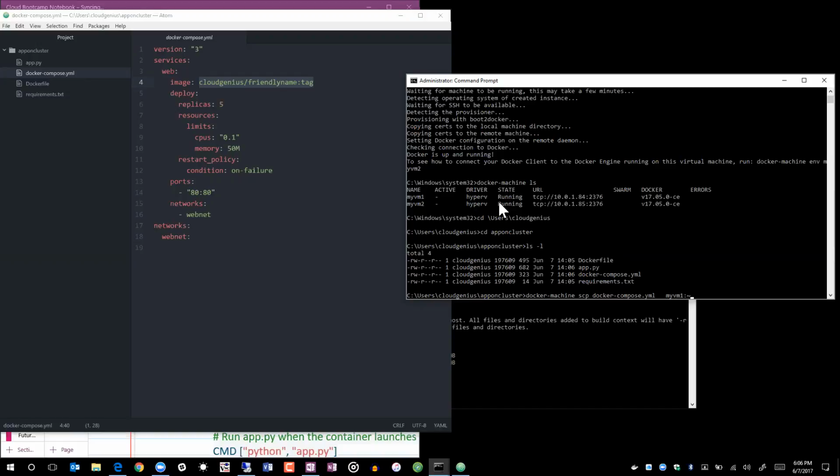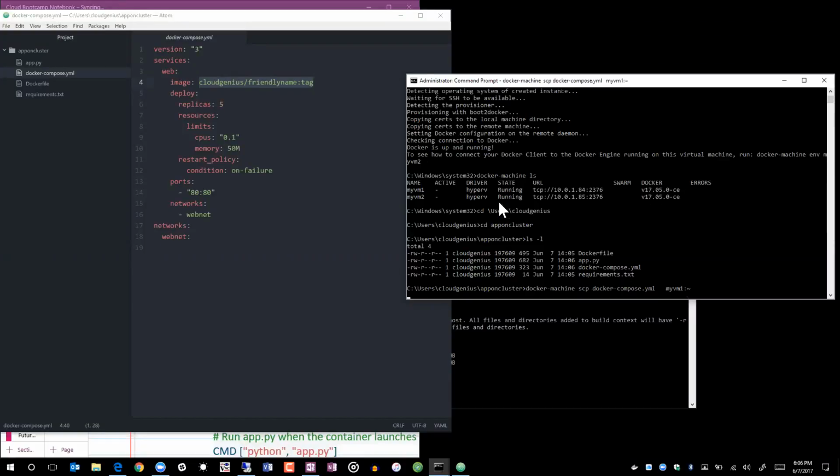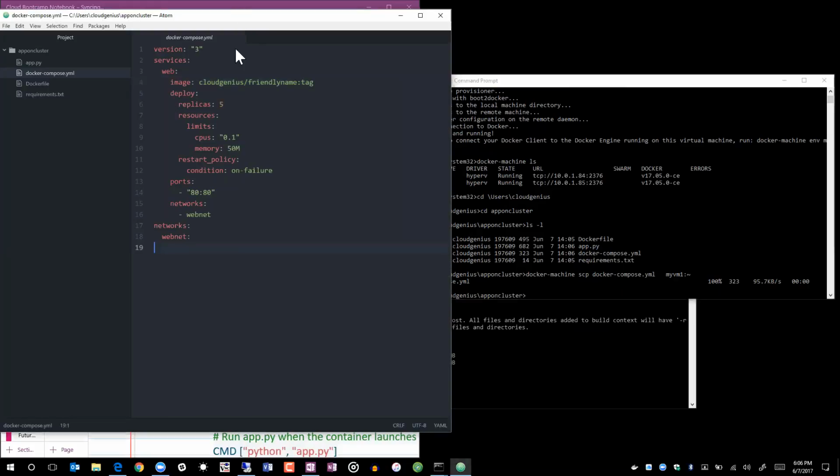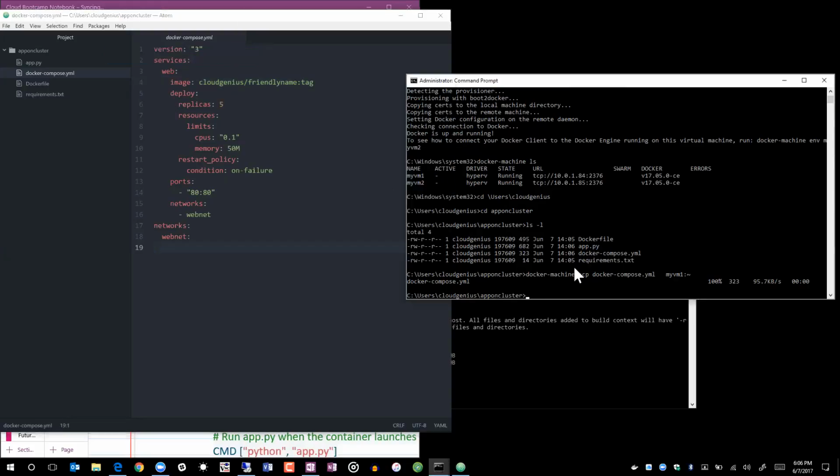Tilde means it goes to the home location. So send that file, please. And it did. It copied over that compose file, which is what you're looking at here in the Atom editor. That was sent over to machine number 1.